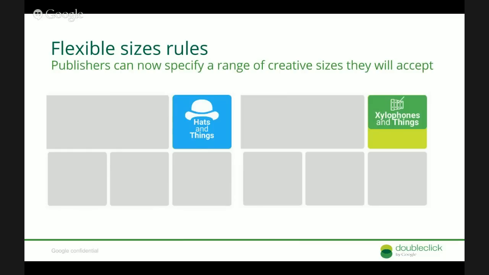So they can basically specify whatever range of sizes to appear within that specific slot. So this removes the previous one-to-one limitation between inventory size and creative size. And from the buyer perspective, this will basically open up the amount of inventory where your existing creatives can run. So if you already have 300 by 250, for example, you should expect to see more inventory open up that will allow 300 by 250, as publishers are able to include that as one of these sizes within their range of flexible sizes that they allow for their ad slots.